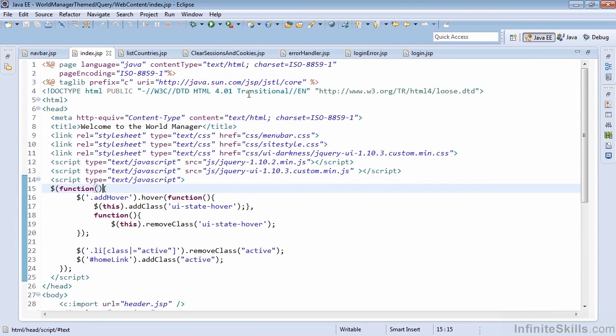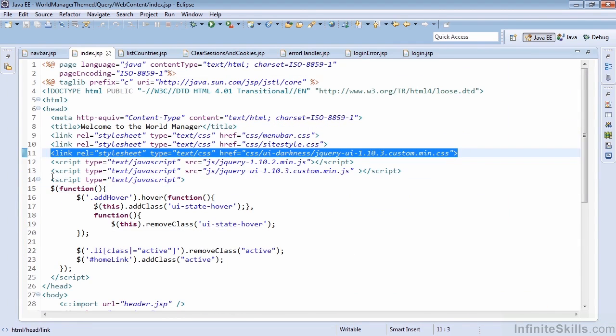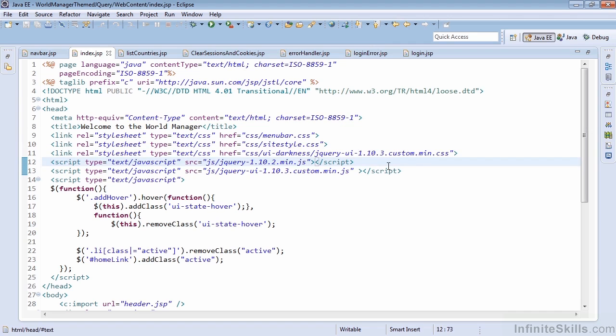At the top, once again, we have two style sheets to implement. So we have one CSS that we need to import, and that's the UI darkness jQuery UI 1.10.3.custom.min.css. And again, we need to reference that correctly. So in add city and our protected areas, we'd be doing .. And then we have the two scripts for the jQuery itself and the jQuery UI. Now, both of those will allow us to do some scripting right on our page with all the jQuery library intact. It loads it into the page DOM element, and we're good to go.